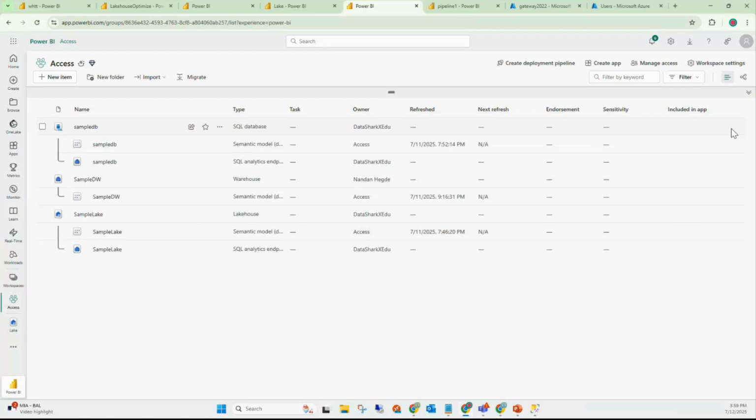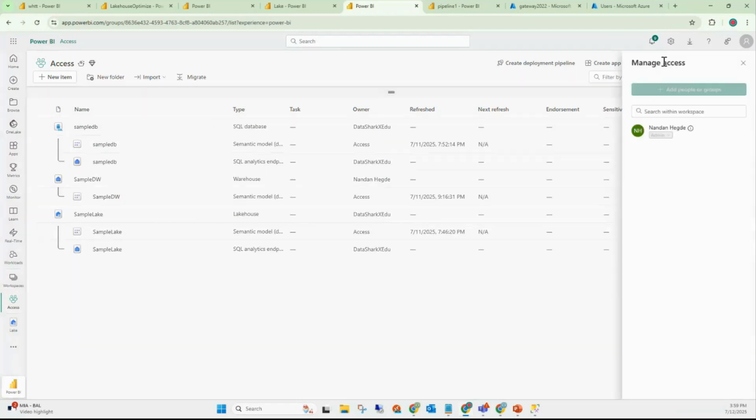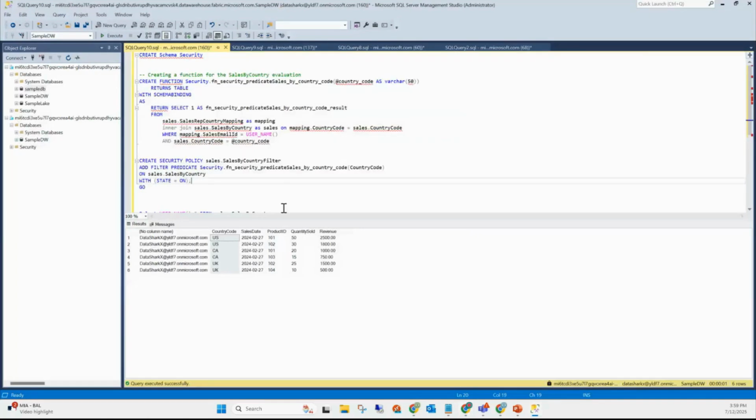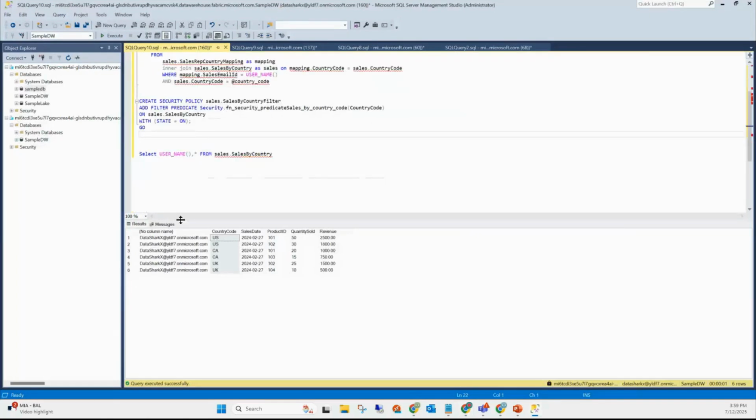Admin can see all the data? No, that's what we saw here. The Data Sharks account here is the admin of this workspace hosting the Fabric warehouse. This query I'm executing via that account itself, the admin account. Still, I am not able to see the entire data. It contains only 6 rows.